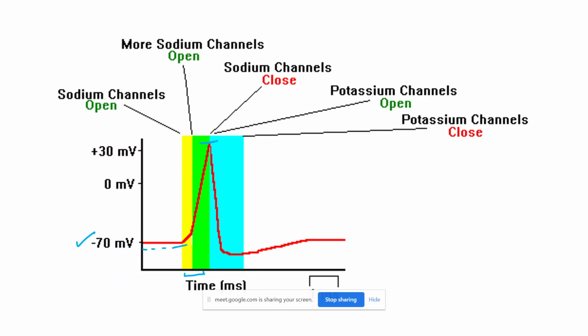Now, once this particular dip has taken place, once this hyperpolarization is also done, your potassium ion channels will start to close, and again the same membrane potential will be restored. So here you can appreciate that within just a time frame of 2 to 3 milliseconds, all these biological phenomena are taking place, whatever depolarization, repolarization, restoration of the membrane potential, all of that is taking place within just a time span of 2 to 3 milliseconds.